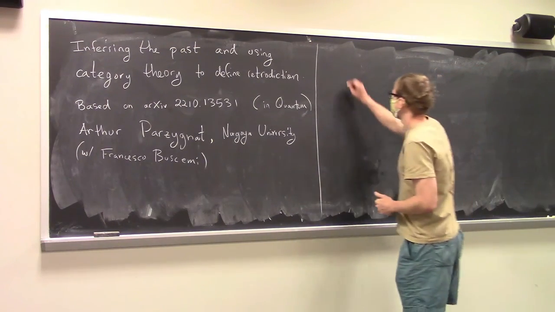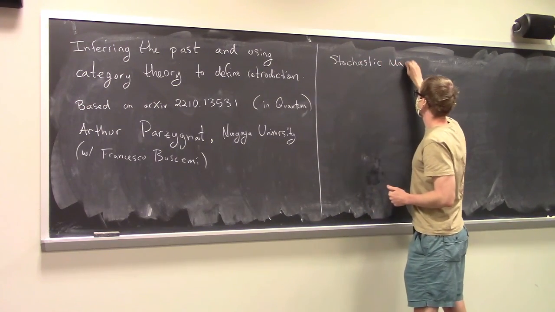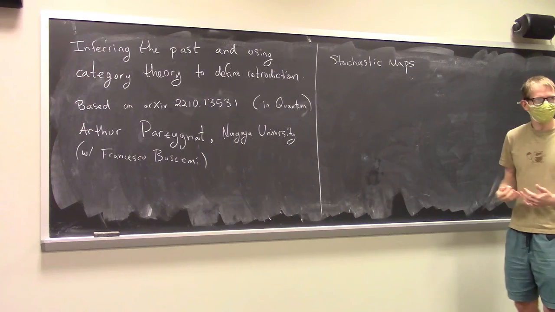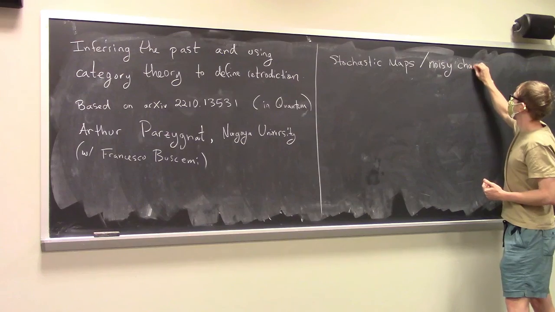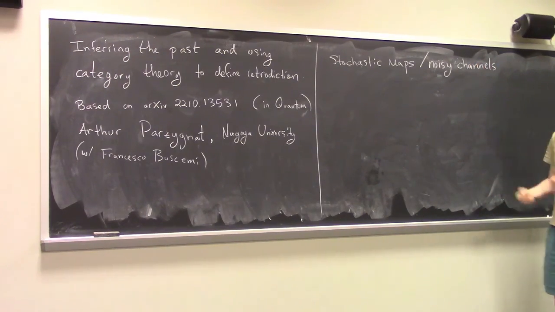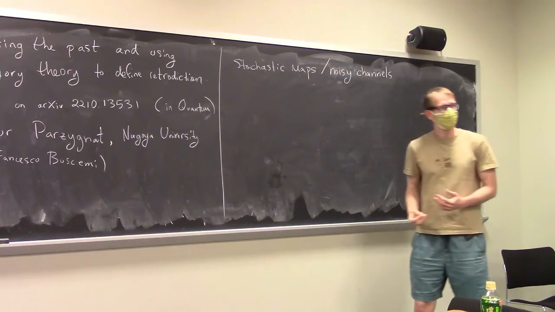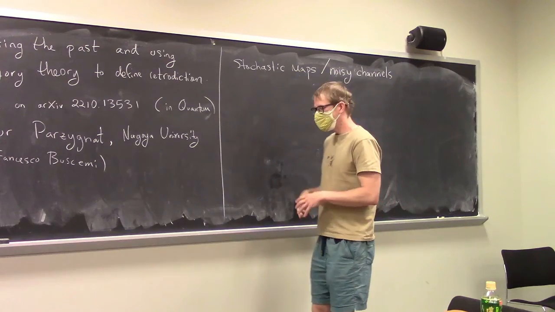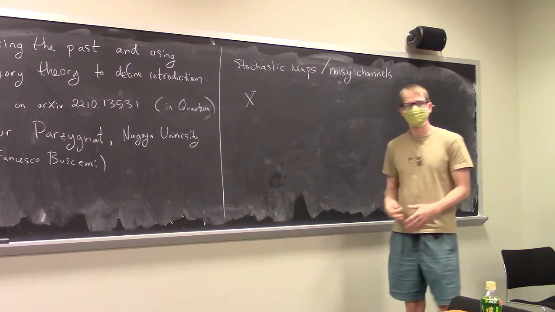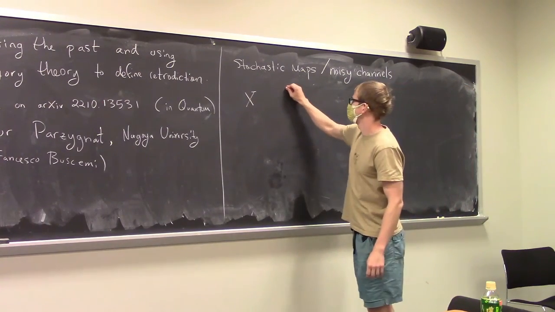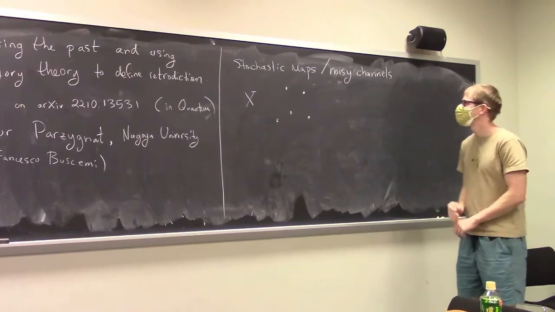So let me start off by talking a little bit about stochastic maps, which you may also hear called noisy channels. If you study some information theory, they might go under many different names. And the way that I'm going to think about these is, let's just think about a probability first. So if you give me a finite set X of some elements, let me draw those elements here, but you should think of them as being distinct. They all look the same, but they're distinct elements.